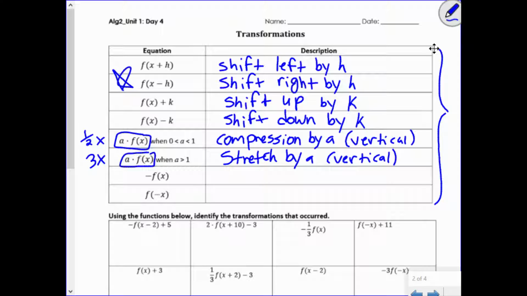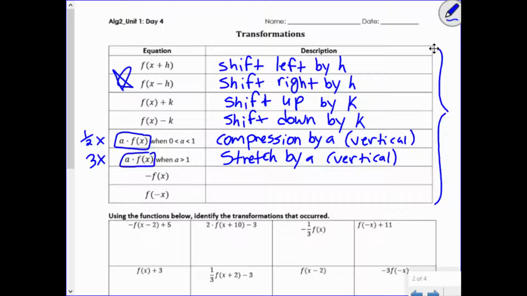So stretch, instead of the arms coming down, the arms are actually going to take your graph and pull it up. So instead of flattening out, it's actually going to get steep. It's going to close in on itself. It's going to get steeper. So make sure you have the connection between the fractions between 0 and 1 and your compression, which makes it flat. And then your number bigger than 1 is a stretch, pulling it together so it's steeper. This is your dilate from geometry.